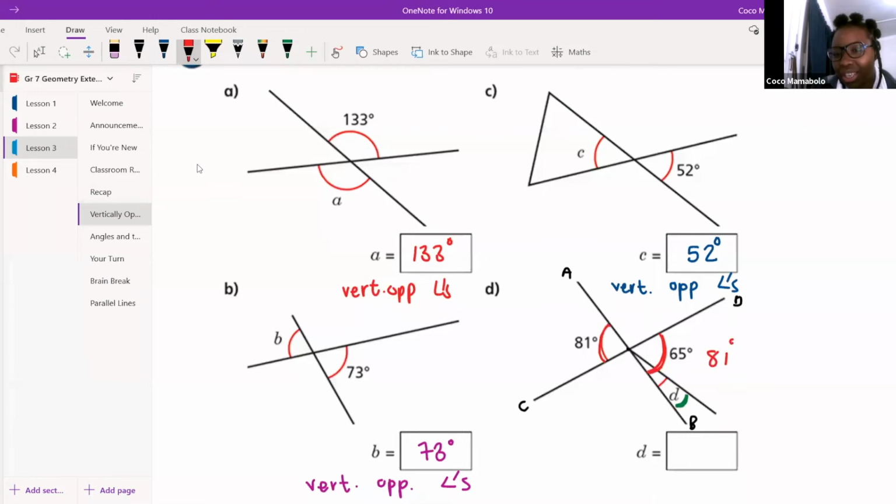And I agree with you, Teacher Kat. It's going down in the chat. I see it. Unati's got the right idea. Masbonge has also got the right idea. If you guys look in the chat, oh, Jedwen's got the right idea. I hope you guys are looking at the chat because the people in the chat have something really good going on. Kondani's also got it. Kondani, I hope you're not just copying other people's answers. Those of you who are putting answers in the chat, I need you to explain to me why you're saying that answer is what it is. You can't just say that. Ina, do you maybe have an idea why people are saying that D is equal to what it's equal to? Can you unmute for me?